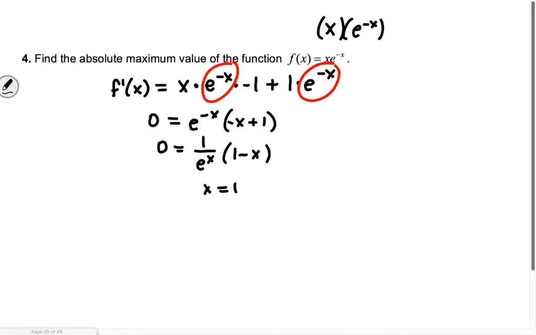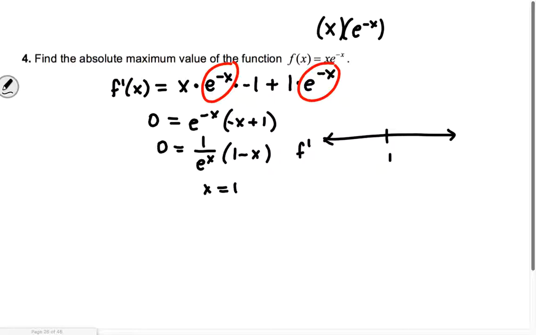So we often do this little chart, which is kind of frustrating because the AP Calculus test never grades this chart. So you have to explain what's in the little chart, but we'll talk about that a lot throughout the year. And we plug in numbers on the left and the right side of it into the derivative because we want to know if the derivative is positive or if it's negative. In other words, if f prime is positive, it means that f is increasing. It's going upwards. The slope was positive.